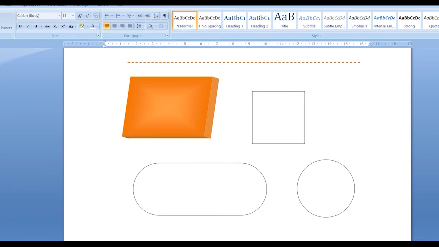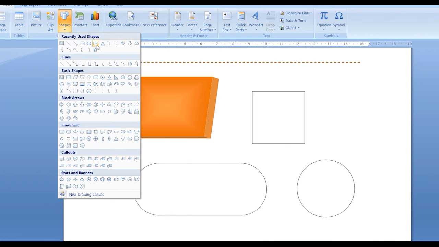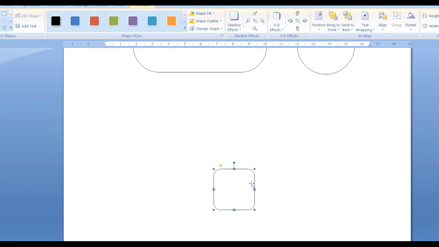So for the square also, if I press the Shift key and drag along with your mouse, it is a perfect square. Now suppose I want to make an object by combining different shapes, suppose for example this one here, this particular circle can also be copied by using the Control key and dragging the mouse. You can create a copy of the object.